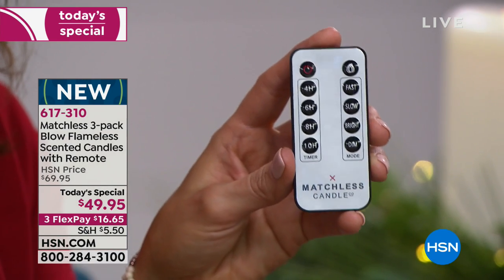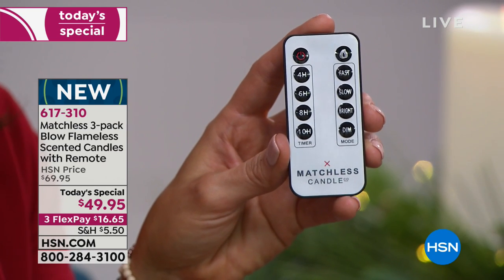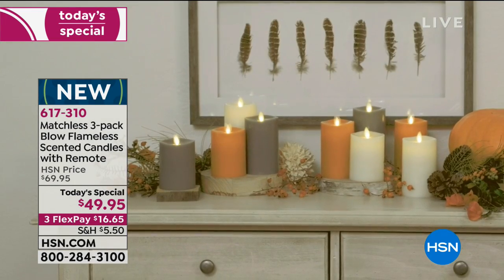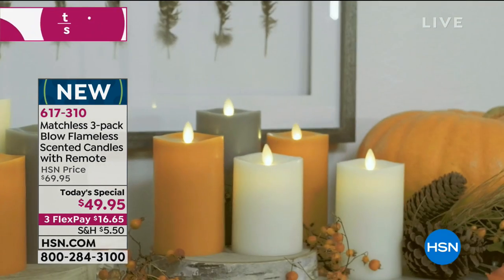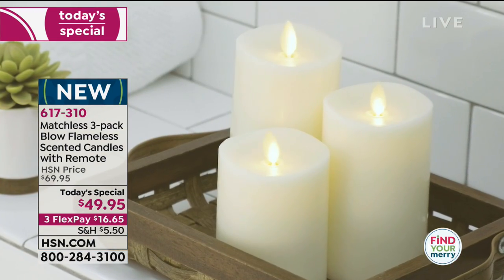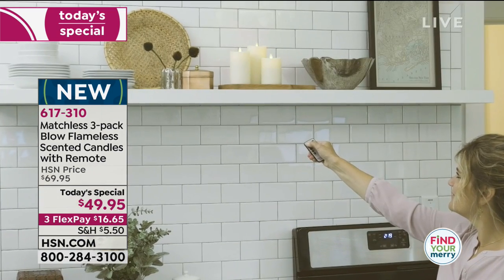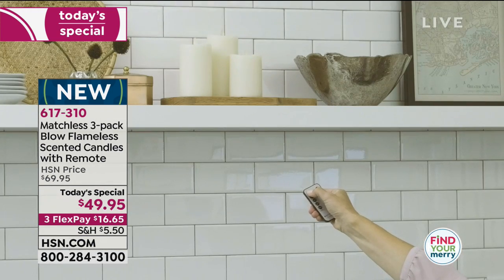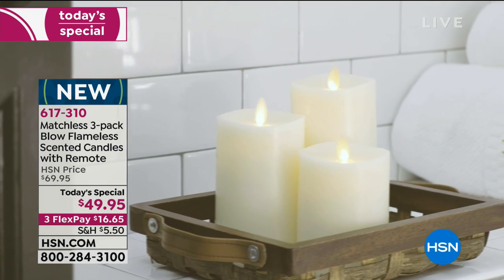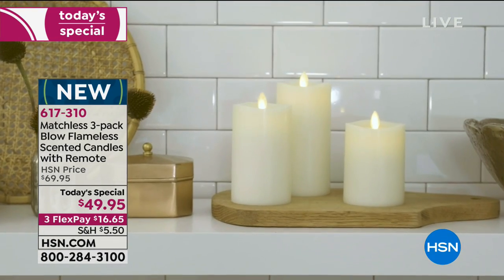You can even make that flame dance fast or sway slowly. How many times do you try to eat al fresco or turn the ceiling fan on and you're worried about blowing out the candles — or the flame catching on something? These give you freedom for decorating. Put them on the mantel, in the guest bathroom, on that shelf with your books and decor, because you don't have to worry — there's no real flame.